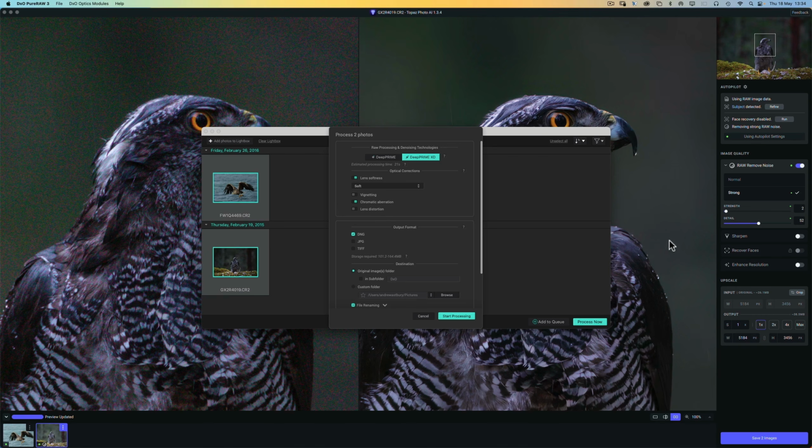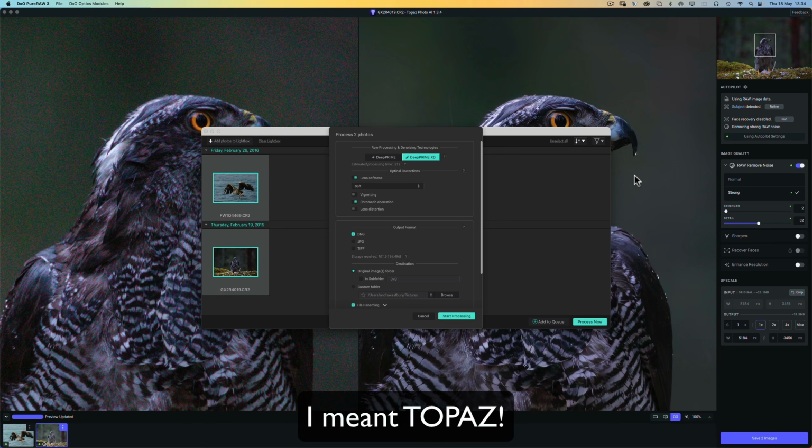I've actually got both of those turned off in Topaz as well, because the lens distortion corrections and the vignette corrections are not identical to what they are in DXO. They don't share each other's files for distortion and vignetting.